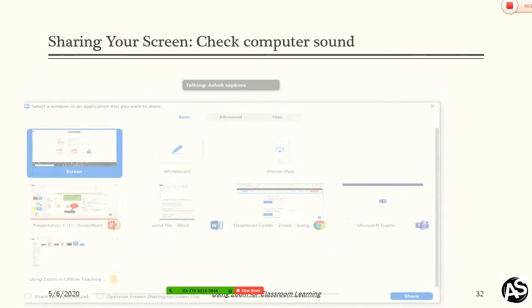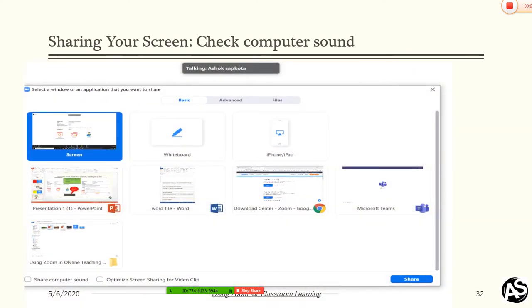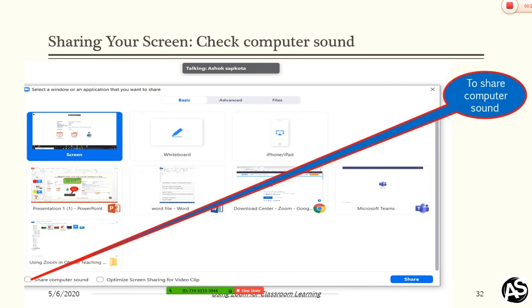So when you are sharing your things, sometimes you might have to share your computer sound, sometimes you have to share documentaries, sometimes you have to send videos. If you share the video but your participants might not hear the sound, just click on the computer sound. Or sometimes if you want to write something on the whiteboard, you click on the whiteboard, and by using the pen you can draw a sketch or write ideas on the whiteboard as well. But if you want to share the screen, you click on the screen and you can share from your computer, or you can share any Word file, PDF file, or PowerPoint through your computer.